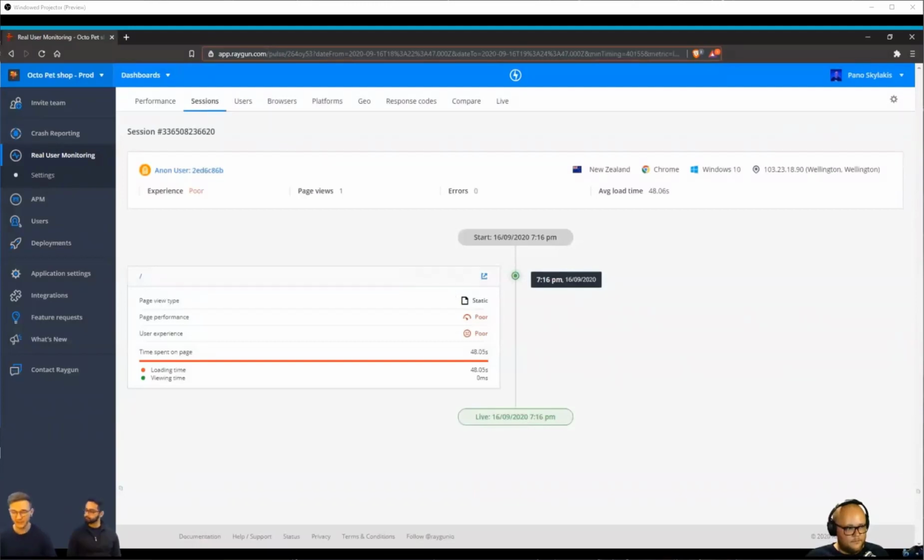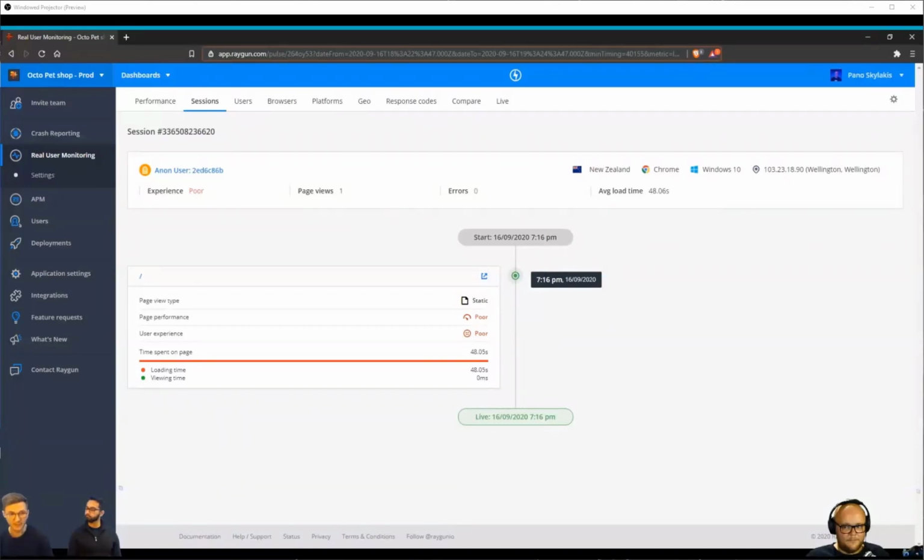We're very user-centric and focused on the user at Raygun. So what we see here is the session timeline. That's the journey that the user has taken through your application. This is really useful in seeing where users might be dropping off from your application, especially selling products. Maybe they get to your home page, then they make it to the product page and it's particularly slow, and then they don't go anywhere else. So a good way to gauge if performance is actually impacting your users.